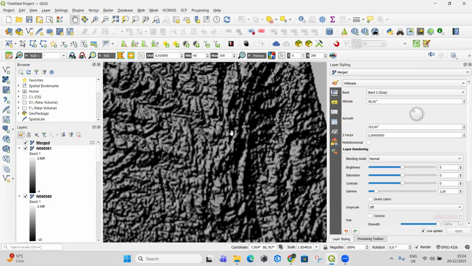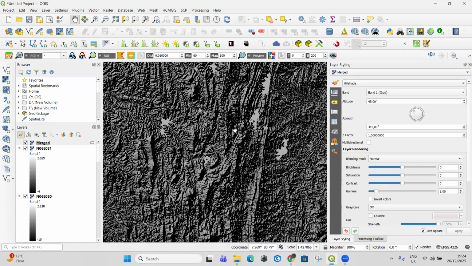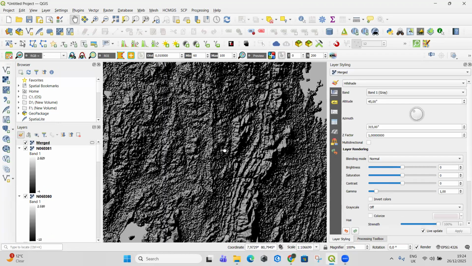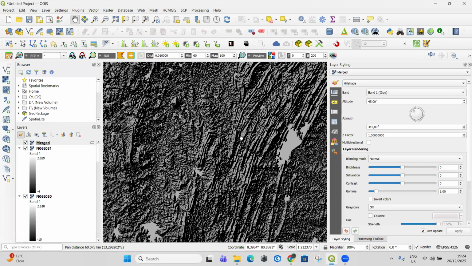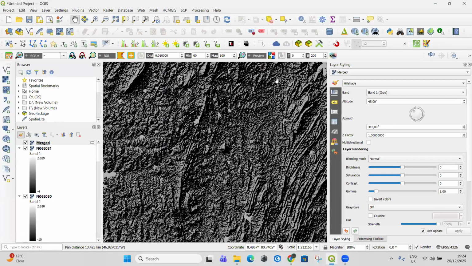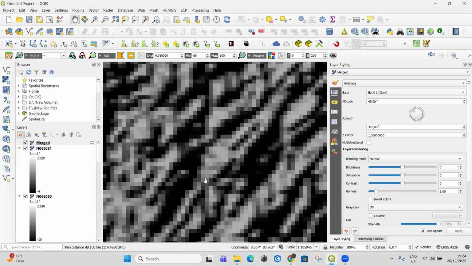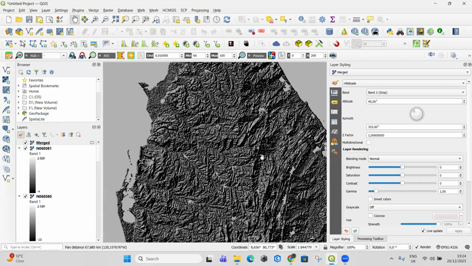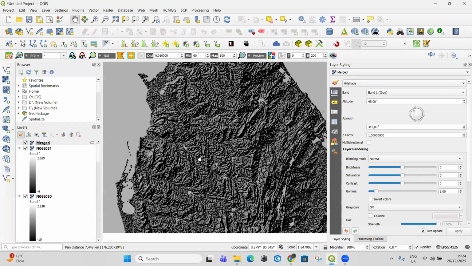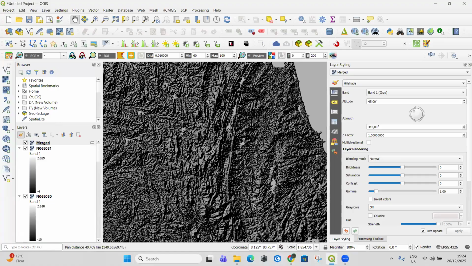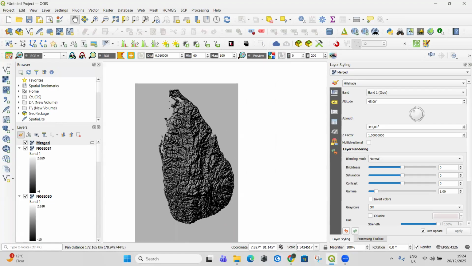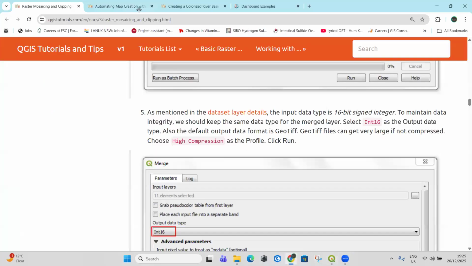Now you can see how the mountains actually look, how the area is actually looking. See, this feature is so clearly visible, right? I have already told you in a class what hillshade is, but let's understand it again.